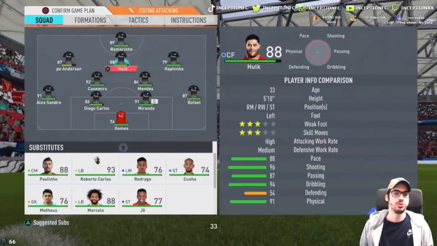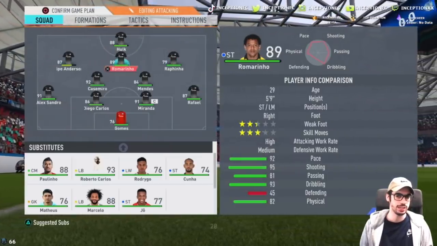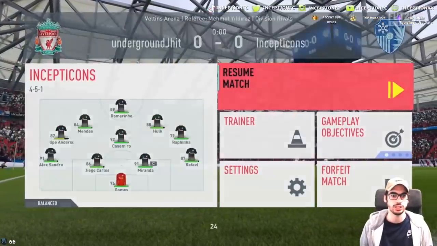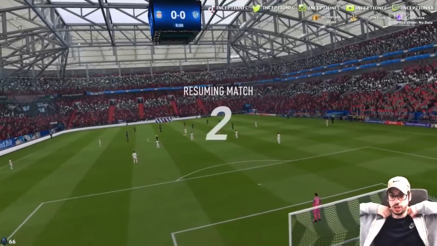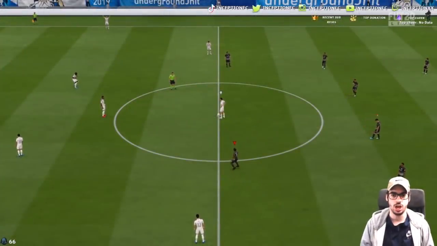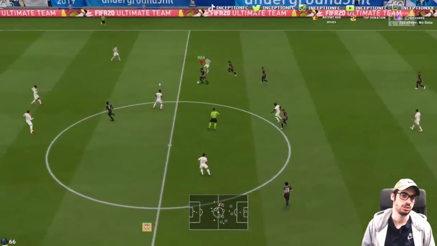Okay, boys, so in the 4-2-3-1, let's go ahead and switch with Hulk up top, Romarinho playing in the cam position. Let's see how he does there, because he seems like the type of person that likes to always move, which is great. He's not aggressively attacking in areas where it doesn't make sense, which is pretty cool. So let's see what he does in the cam spot now.